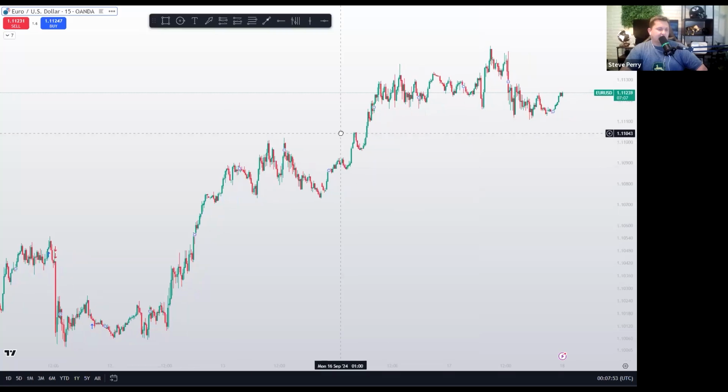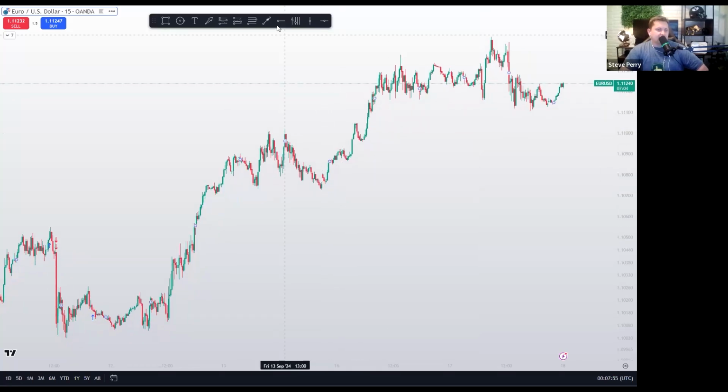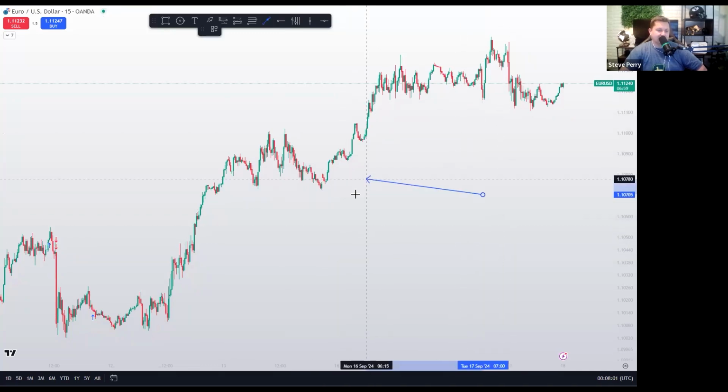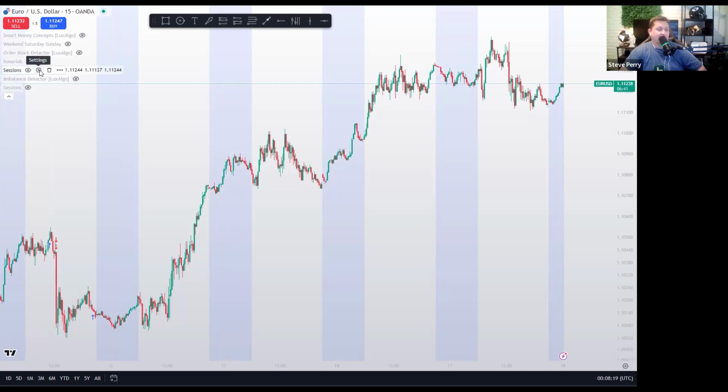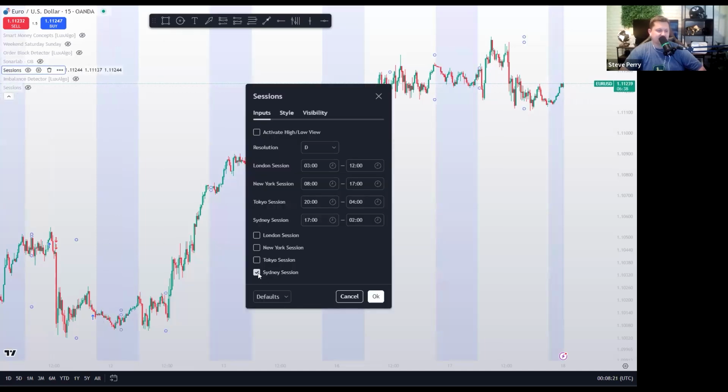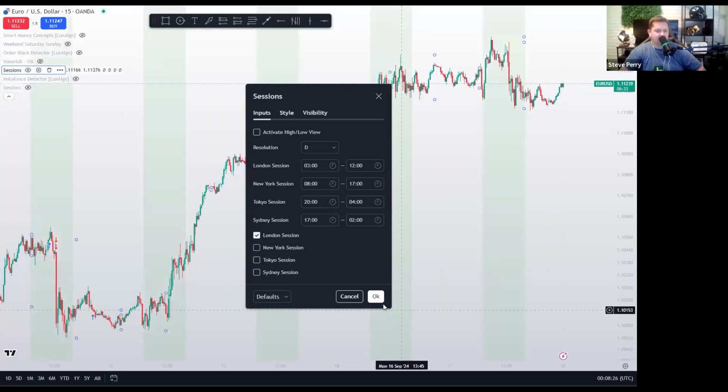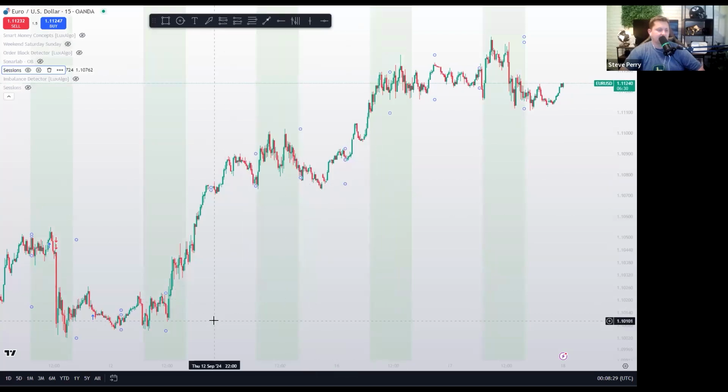In fact, you're looking at the euro dollar here on a 15-minute chart, and so often you'll see the euro dollar make its biggest moves. I'm just going to point at this right here. My bet is that this is probably the London session, or the New York session. In fact, let's use this thing called sessions. It's an indicator on TradingView where you can highlight the London and or any market you want. Right now I have it set to Sydney. You can change this to London, and let's just do London for now. So everything in green is the London market.